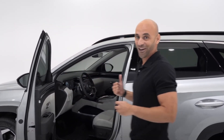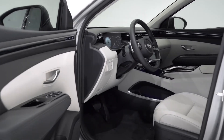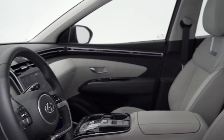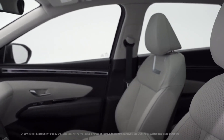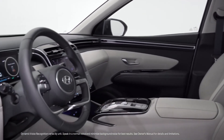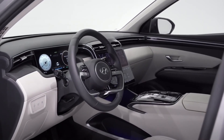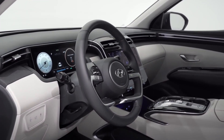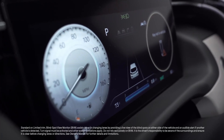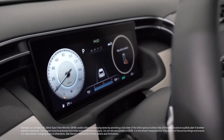Now let's check out the interior. On first glance, you see a layout that's wide, expansive, and well-refined. The streamlined dash features advanced upgrades everywhere, starting with dynamic voice recognition, allowing you to control the temperature, locate the nearest gas station or cafe, and so much more. A 10.25-inch digital cluster and blind spot view monitor give you a live camera feed of your blind spot right in your instrument cluster.